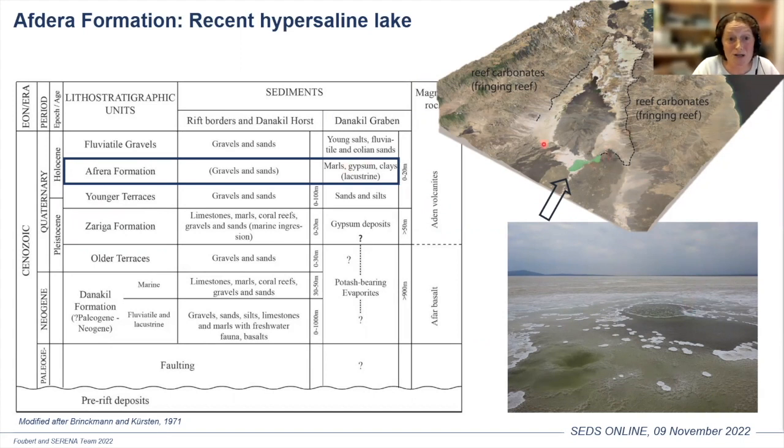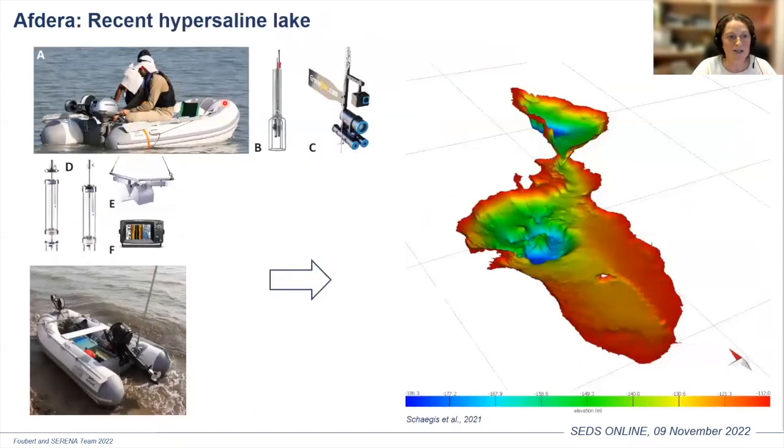It's still part of the Danakil Depression, and this is Lake Afdera. It's a hypersaline lake, and it's an active hypersaline lake. One of the big questions we had there: why is this lake not ephemeral, why is this lake there all the time, where all the other lakes are just very shallow little lakes which are not persistent throughout the year? So we went there with a small Zodiac boat, did some multibeam mapping, trying to understand why this lake is not yet dried out in the saline pan nowadays, and to understand whether this lake could be a remnant from the Pleistocene Danakil Red Sea or not.